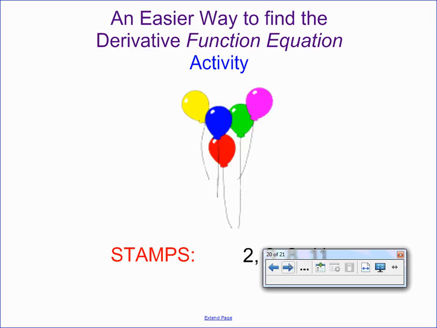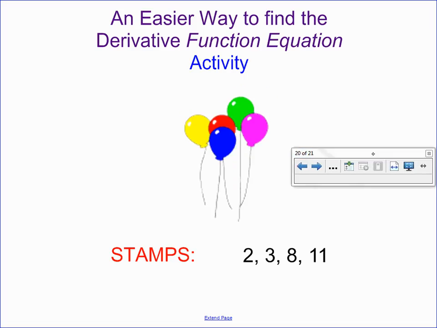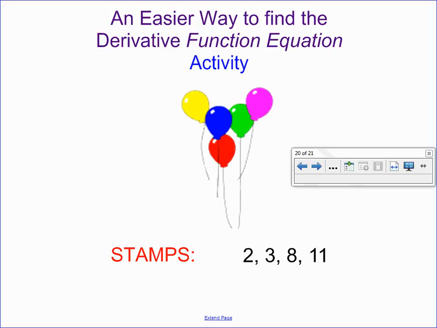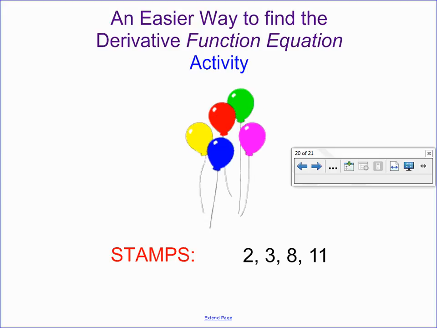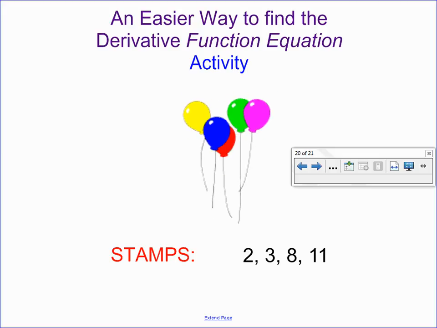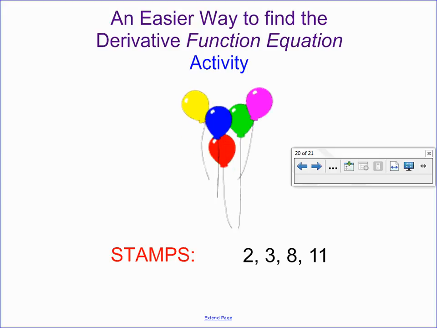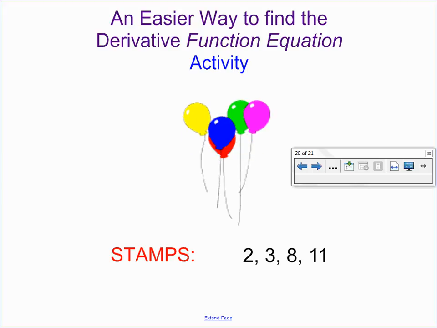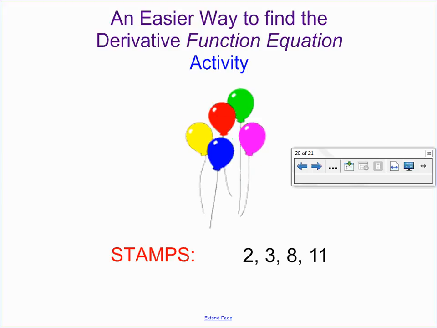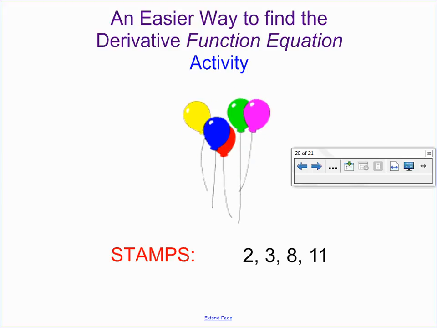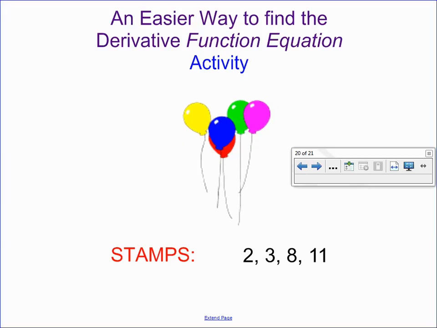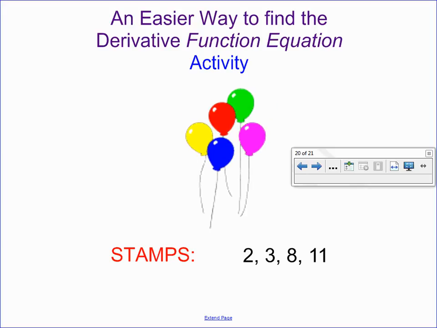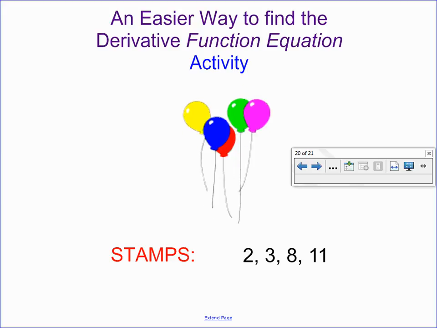But now, in the interest of time, we're scooching everything around because of your assembly. We've cut out a stamp 9 on the proof, and we're down to 4 stamps for your activity 3-4, another definition of the derivative, an easier way to find the derivative. Everybody circular stamped algebra items 2, 3, 8, and 11. I'm going to pause the recording. We're going to come back together at about 25 after for our closure.